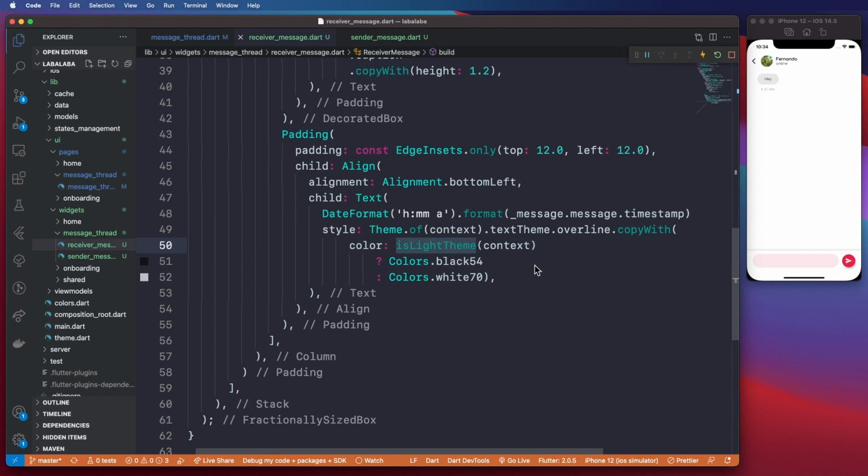So if it is light theme, then we set the color to black 54 opacity, otherwise we set it to white 70 opacity.